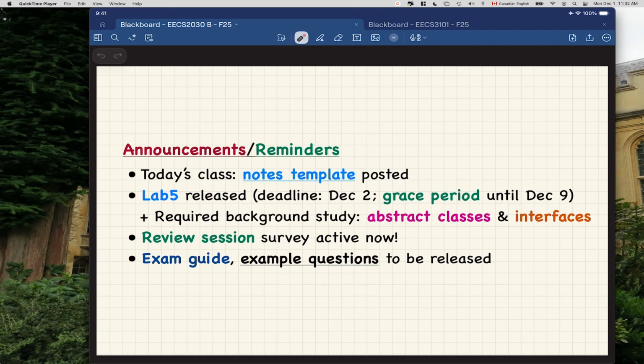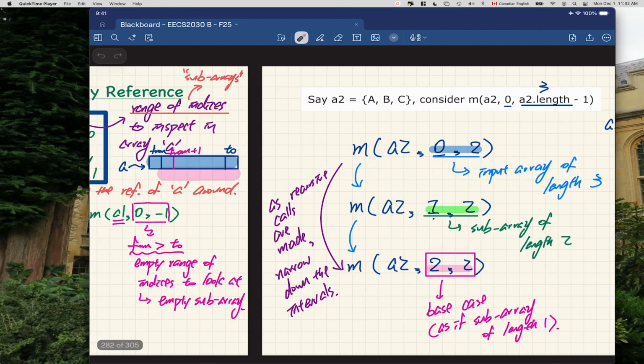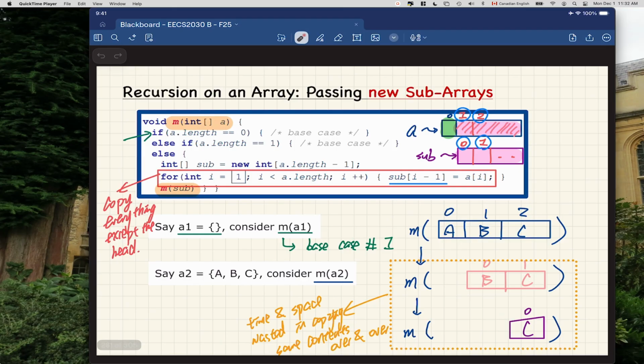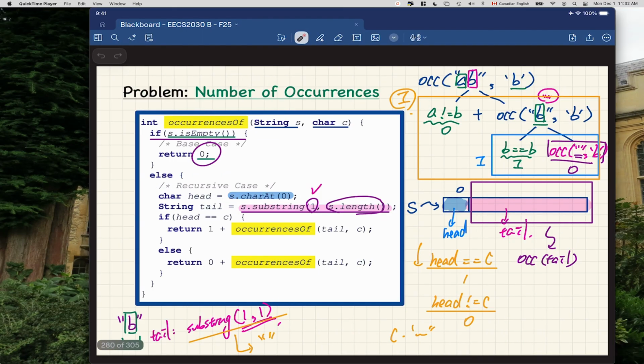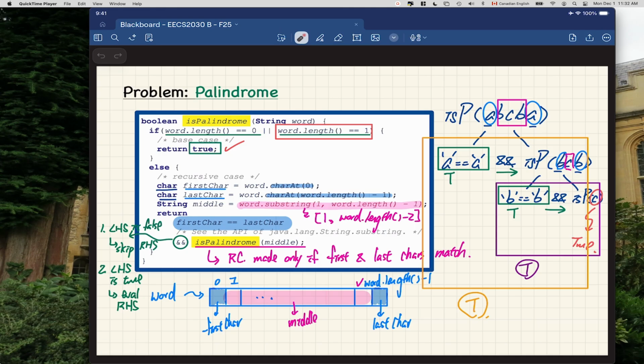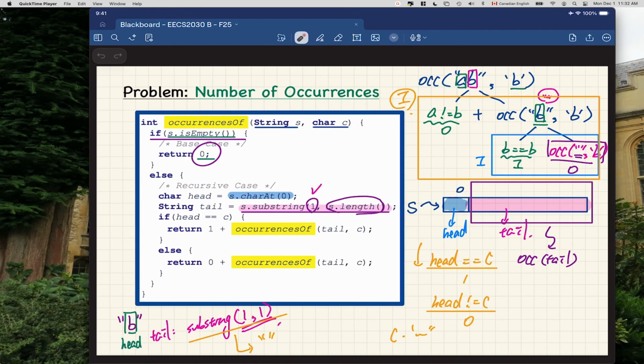Okay. So let's do a very quick recap. Especially, I just want to talk about this part over here. Hopefully you got a chance to review. If not, you definitely want to catch up on this part here. I want to start with here, but of course, the string problems, such as how to calculate palindrome, how to calculate reverse, how to calculate the occurrences of, follow a very similar pattern. I'll let you really try to trace and also play with the Java code. That's something we discussed quite thoroughly in class.